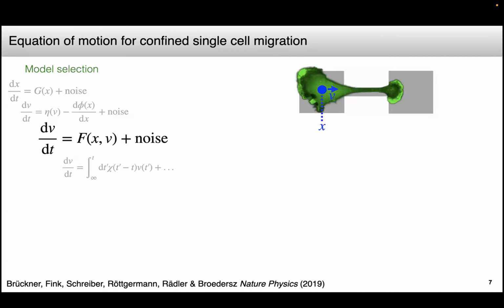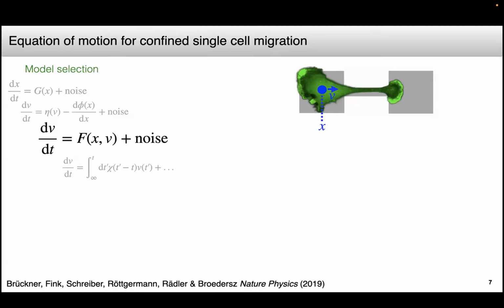You can make another argument that the cytoskeleton in the cell and many other aspects of the cell have very interesting mechanical properties. It's a viscoelastic system. So there should maybe be lots of different timescales that are relevant for how the cell moves. And so maybe we should also be considering memory kernels and things like that. So really, you can make very valid arguments for very different kinds of equations of motion that one should be considering here. This forces us to be really agnostic in our approach and to use a data-driven theoretical approach to essentially select the appropriate model based on the data. So let me walk you through how we did this.